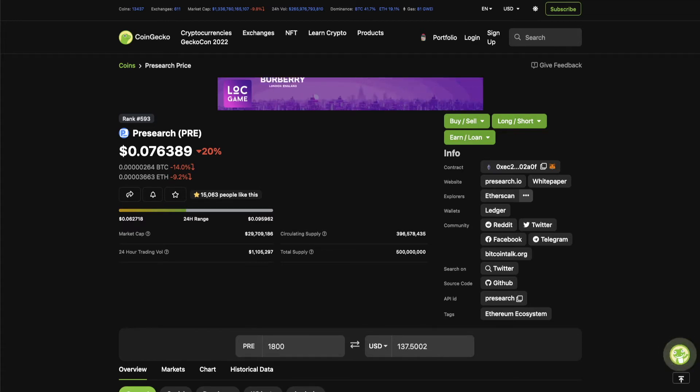One of those is Pre-search. I'll link the video I did a few months ago on setting up a Pre-search node to run from my home — you can run it from a VPS as well. For those of you running flux nodes, this is a really interesting opportunity where most VPS services are charging about ten dollars a month to run a node, but flux only charges you one flux per month, which currently is like 63 cents.